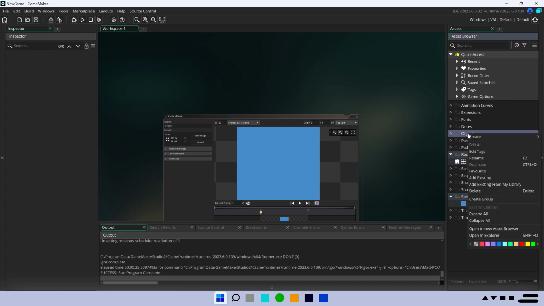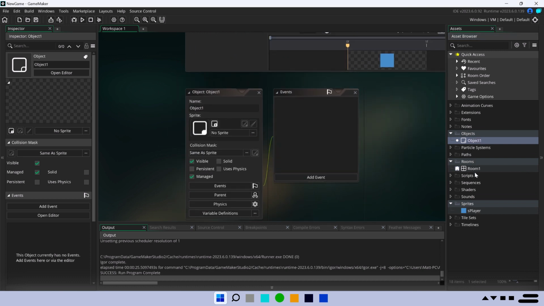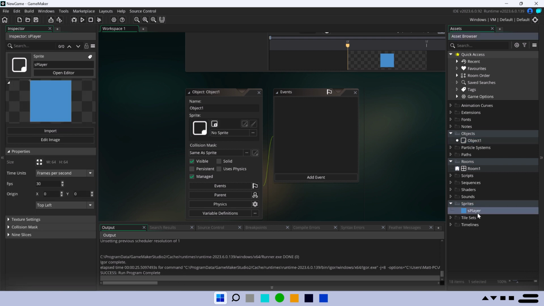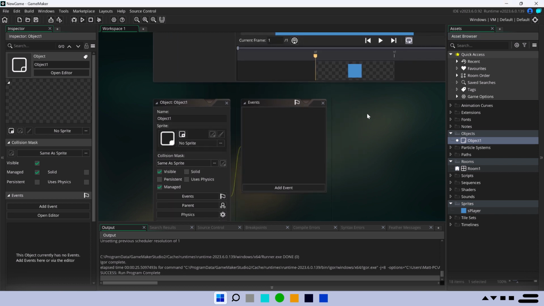Next up, we're going to head over to objects, right? Go to create and click on object. So here we have object 1. Now, you may be wondering, why can't we just take sPlayer, toss him into the room, and then start working off the sprite? Because we can't really do that. This is just a sprite. It doesn't have any logic to it. When we create an actual object, we can give it a sprite and start giving it some logic.